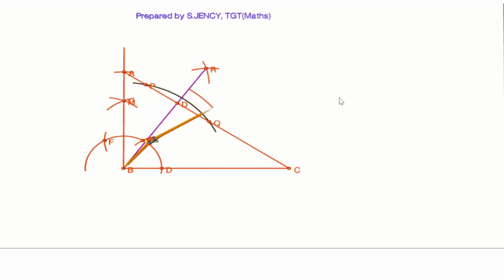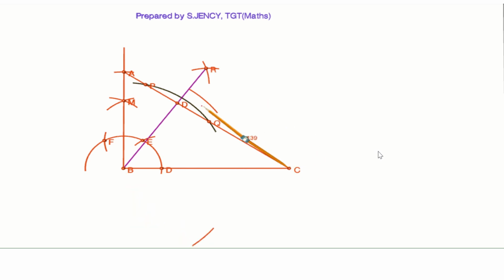Why means they only told that BD is the perpendicular from B on AC. So after drawing AC, because they have given AB is 6 centimeter, from B 6 centimeter I am drawing one arc and I am noting as A, and I am joining AC. After that from B I have drawn one arc which is PQ. Okay? Then I am drawing the perpendicular bisector for that. From B only I am drawing.